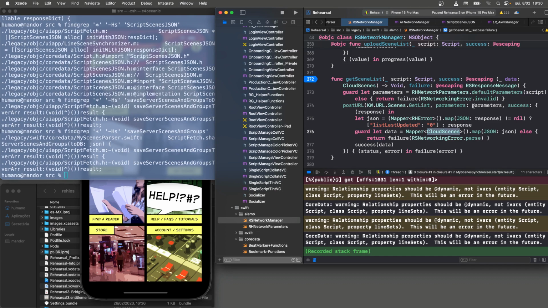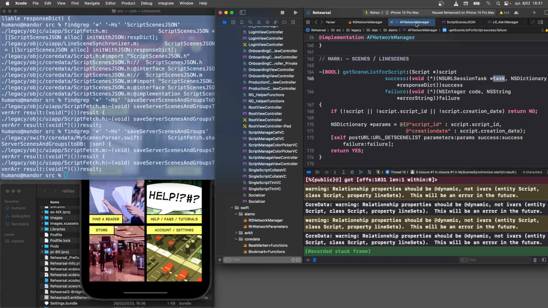There's the post. There's the parameters. Wow. Well, it's a dictionary.